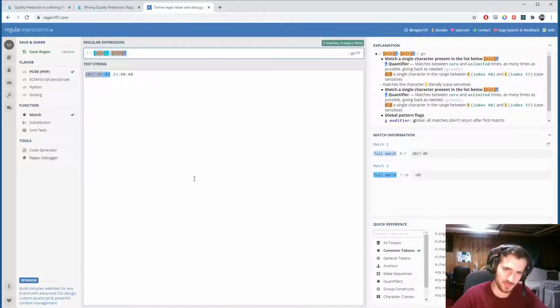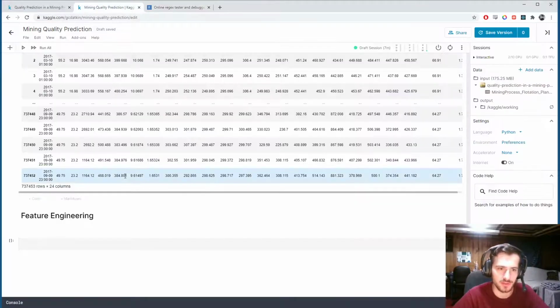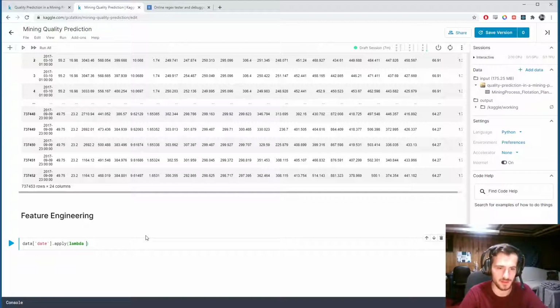So we can use this expression right here in our notebook, and we can say, okay, so data sub date dot apply a lambda function that takes in an x and returns re.search, which is the regular expression searcher. We search in the pattern that we just found, and the thing we're going to search is x.